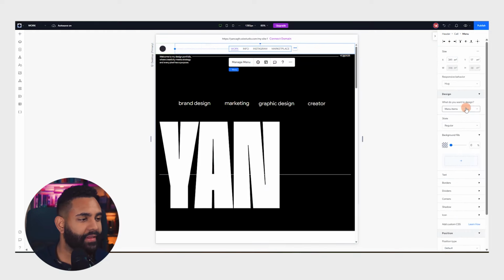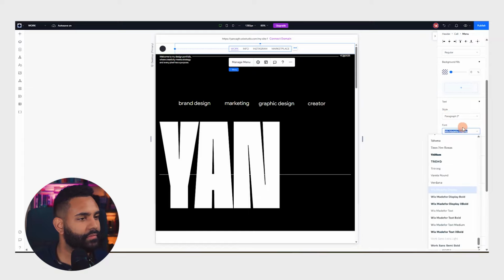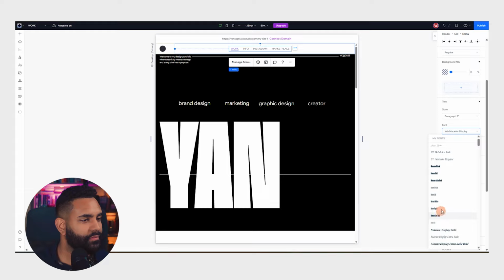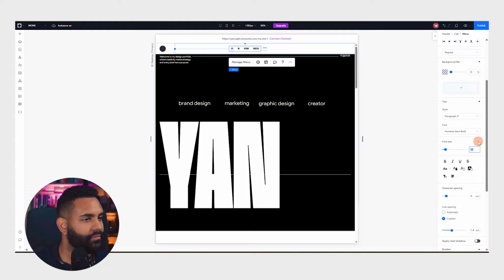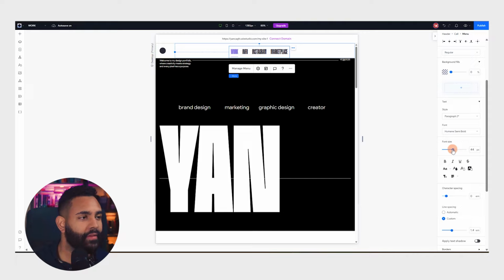Change the font and the color through different states. The font that I'm using is called Humane, and I will place the link in the description so you can download it or you can use it for your projects.